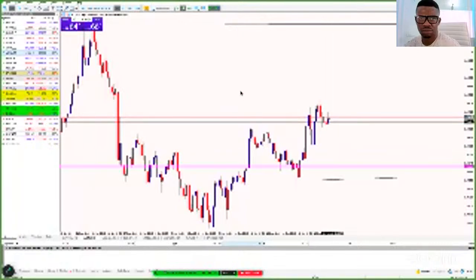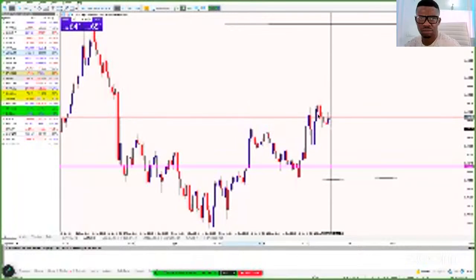So for each 10 pips on one standard lot is like this, 1.0. This is one full standard lot. If we enter a buy right now, for each one standard lot, and we go 10 pips from entry down, we are losing $10.